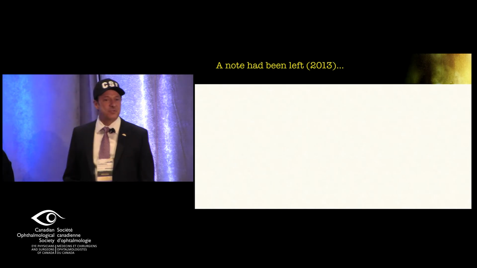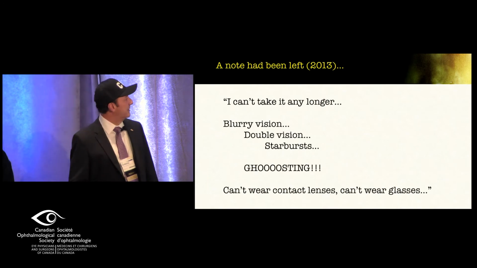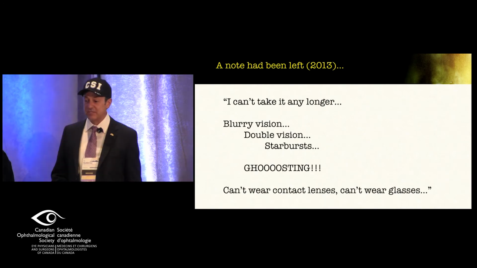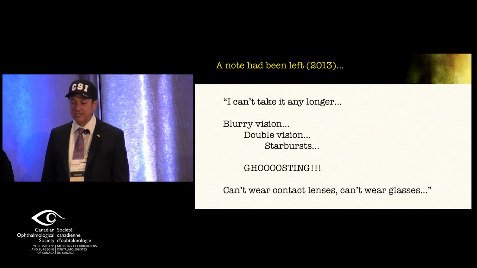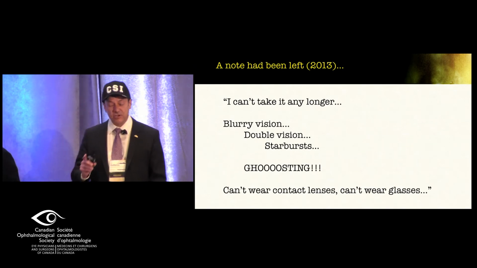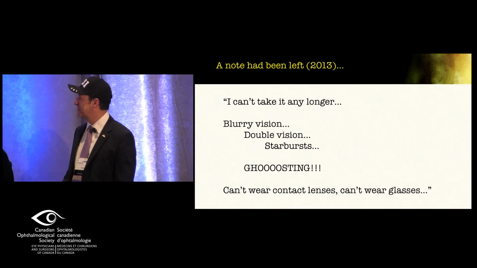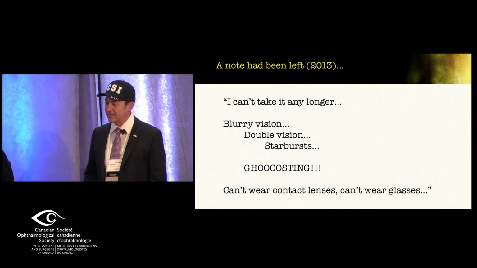Let's go back in time. So we found some more evidence. A note had been left in 2003. The guy at that time was saying, so this is way before any of these surgeries, "I can't take it any longer. Blurry vision, double vision, starburst, ghosting, can't wear contact lenses, can't wear glasses." He was really suffering and struggling. That was the note that they left.